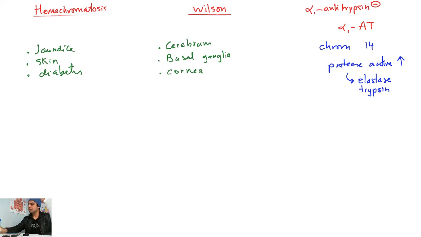Okay. Now, cornea, basal ganglia, cerebrum, basal ganglia, cornea. These are the most important ones. Beyond that, what else could happen? What other parts of the body? What do you think? Liver. It has to come to liver because we're talking about GI. Good job. But in hemochromatosis, liver is 100% involved. Otherwise, it's symptomatic, at least for our purpose.